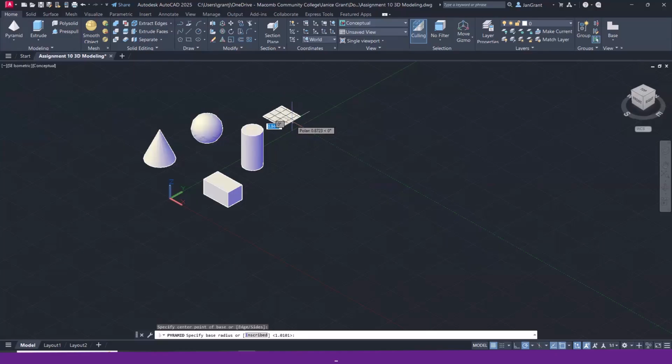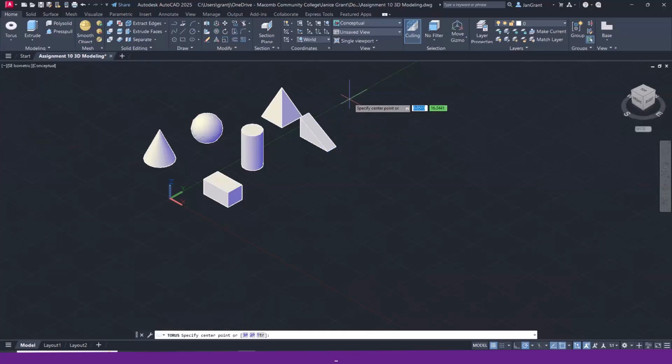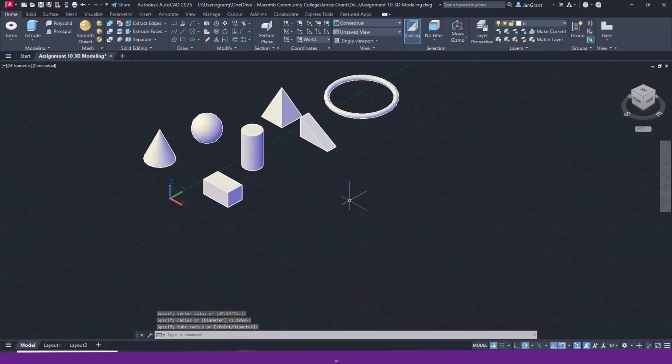Pyramid has a box, and then coming up in the middle there. A wedge is really a rectangle, and then which side of the wedge you want to go up on. And a torus, I've used this a few times, where you click a center point and a radius, and then you decide on the radius of that torus. It's kind of cool. So those are some of those presets or primitives they're called that you can work with.